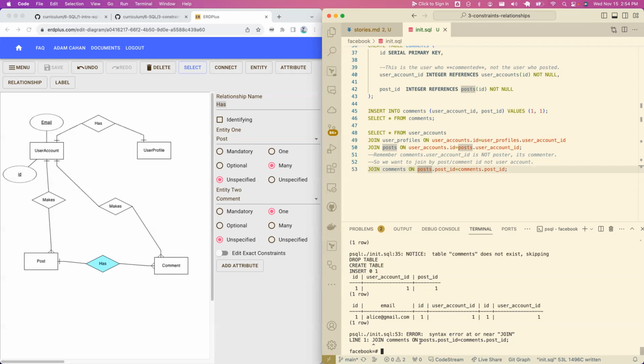And now I've got another error. Let's see what it says. A syntax error, which is a good sign, and it's join comments on post ID. Let's see what's going on here. This would probably be the problem. That should just be posts.id. There may be another problem. So there is one more problem. Let's see here.